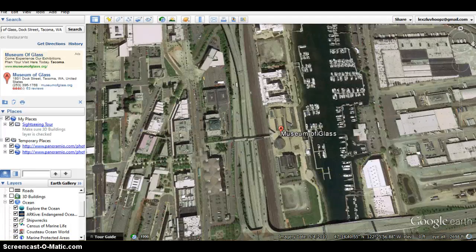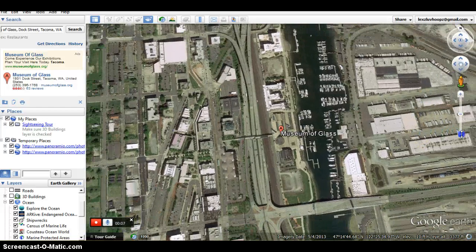The last thing I'm going to show you is something that I'm actually not that familiar with, but I think it's a really cool feature that you could use in the classroom. You can make your own virtual tour. Over here you see this little record button where you can record a tour. I'm just going to do a small tour of downtown Tacoma, see how this works out. You hit the record button, and this little box comes up, and you hit record. Now it's recording. This is downtown Tacoma.